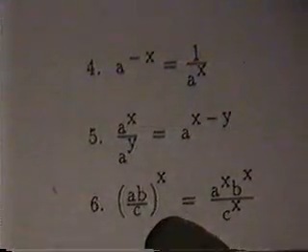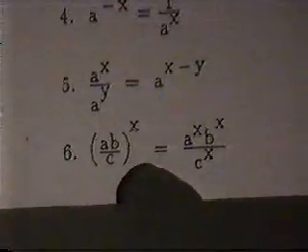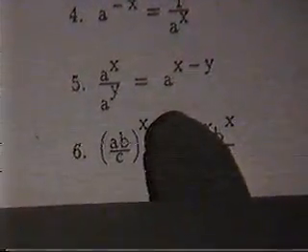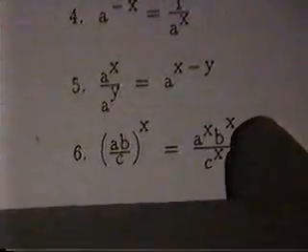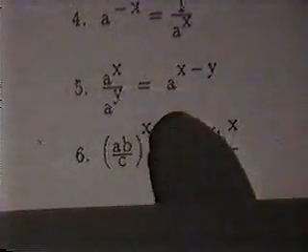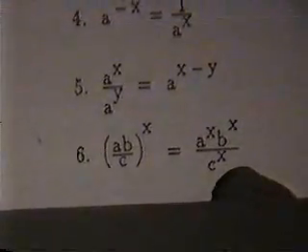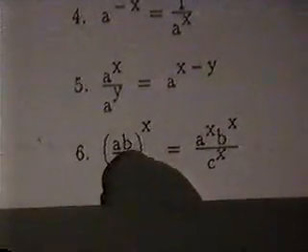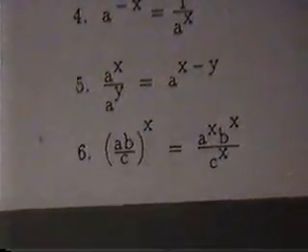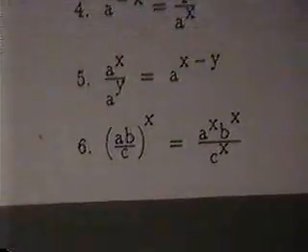And then 6 is similar to rule 2, that says you multiply these in. So x times 1 is b to the x. The power here of A is 1. If it's not written, it's a 1. So x times 1. If this had been an A squared in here, you'd have had a 2x here. You multiply the powers from rule 2.